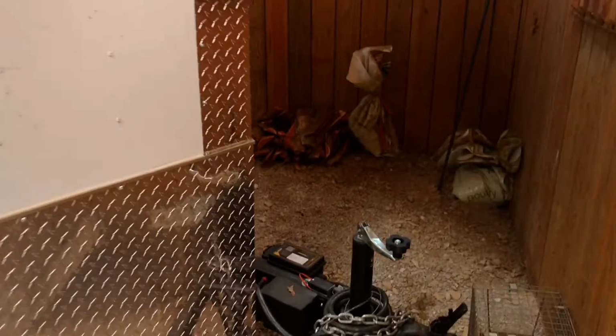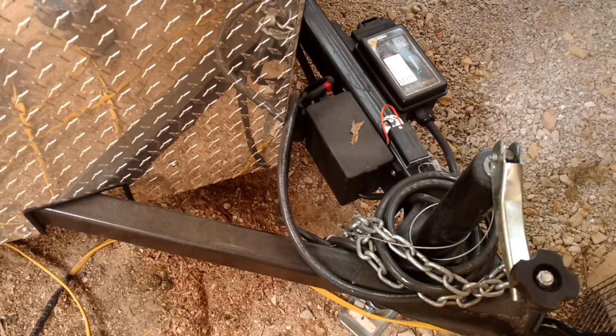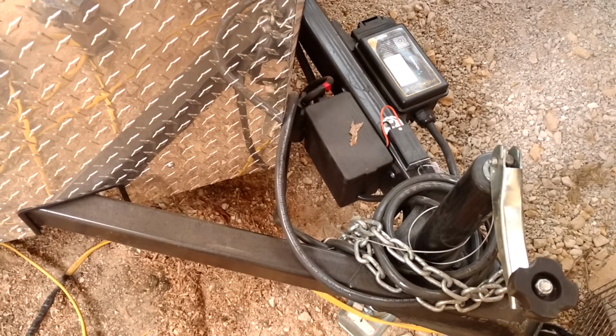My first contemplation I've got to figure out is how to mount my battery here on the V-nose. That's all I'm going to put up here for the battery. I'm going to go inside now just to give you an idea of what my plan is.